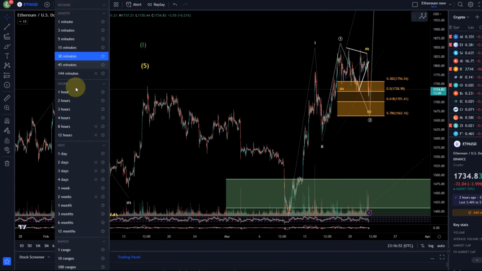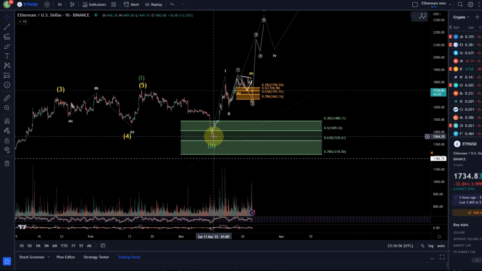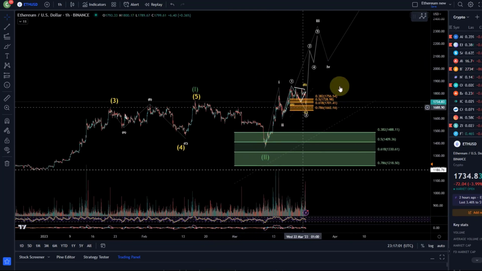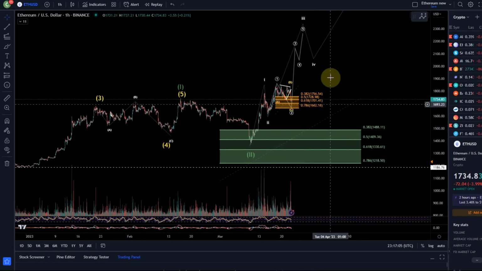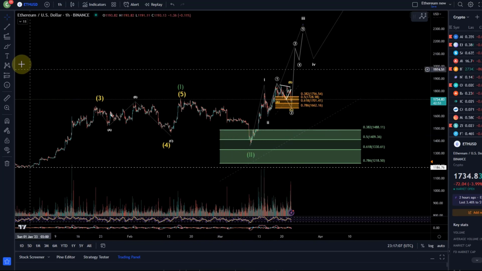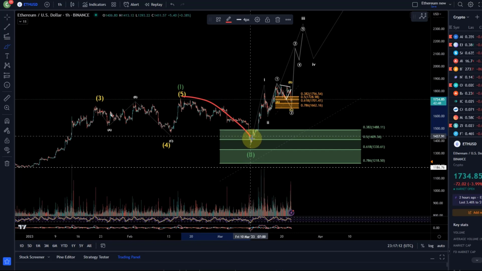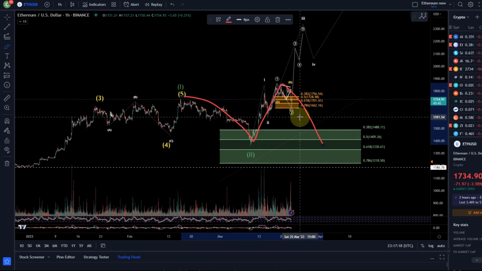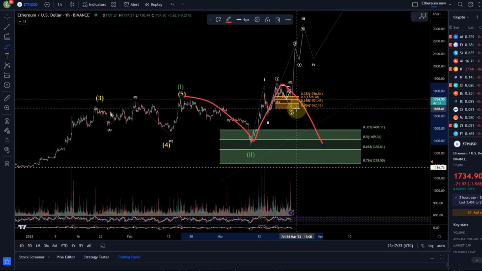Zooming out a little bit, just to remind you that the idea is that we completed a wave 2 here on the 10th of March, and we're now rallying in a third wave. What would be the alternative on the higher time frame? The alternative is that the move down from the 16th of February high was just an A wave, the rally here was just a B wave, and we come down once more in a C wave. That's going to be very likely if we lose that 1662 level.